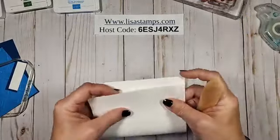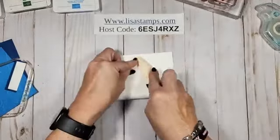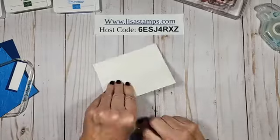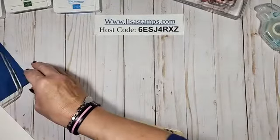Okay, so for the card. Today is going to be November birthday cards. We always need birthday cards, no matter what time of year it is. These are going to be fun, quick ones, and we all like those fun, quick cards.